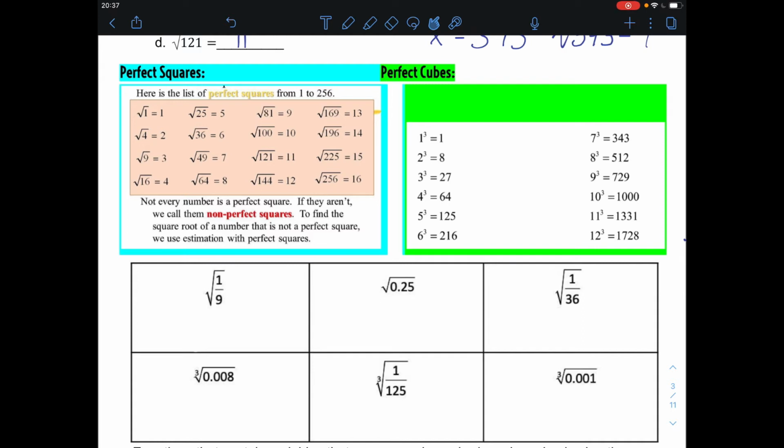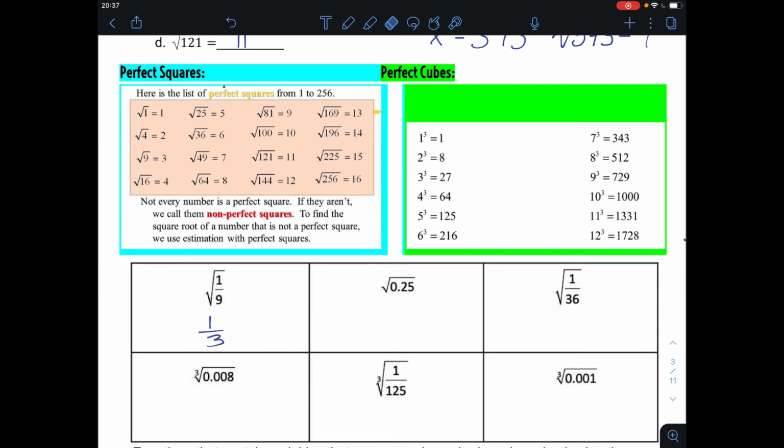So for the square root of 1/9, we can find the square root of the numerator 1 and get 1, and the square root of 9 would get us 3. So while finding the square root of 1/9, we need to figure out what number times itself would equal that. Well, since when we multiply fractions, we multiply together the numerators and denominators, we can just use the square root of our numerator, in this case 1, and the square root of our denominator, in this case 3, to find the fraction answer for our square root.